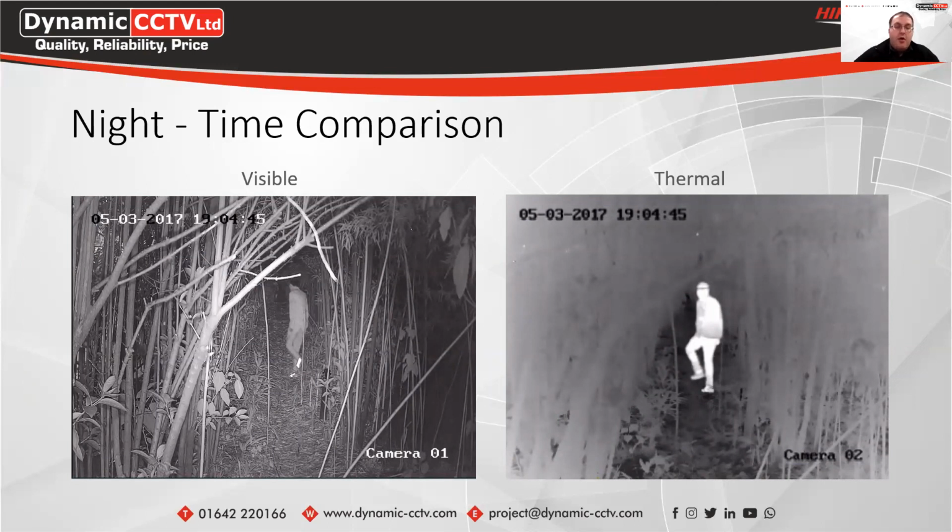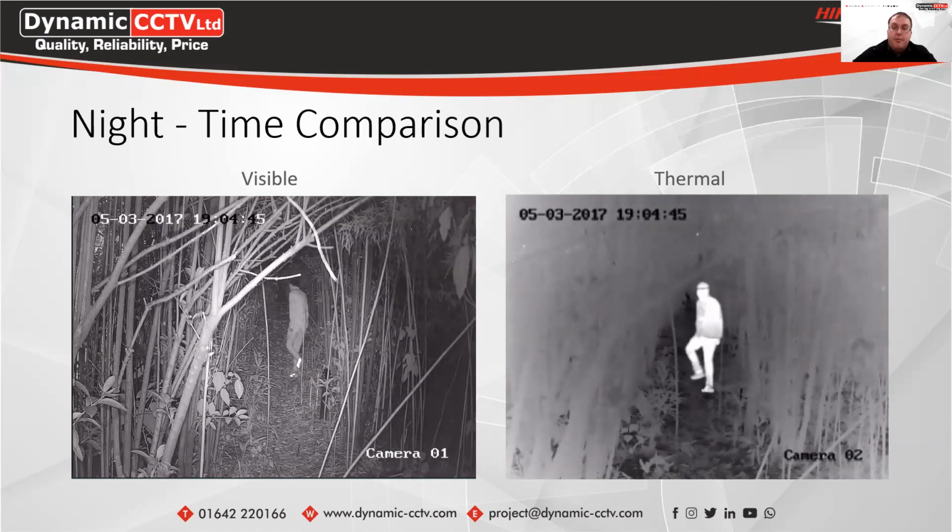So you can get a lot better detection, especially when you're using intrusion and line crossing events within that. Whereas an optical camera in that kind of scenario wouldn't be able to give you accurate results from the system, and your operators may miss the person being in that area as well. Whereas the thermal gives you that benefit of working off the heat that's generated from the human body.